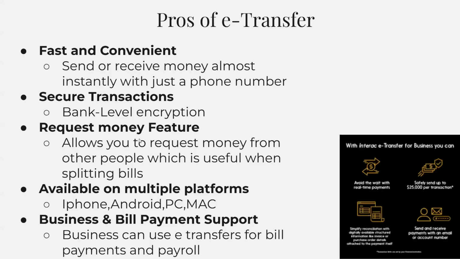And some pros and cons. Some pros are that it's fast and convenient because you can send or receive money almost instantly with just a phone number or email. It's really secure, and it has the request money feature, which allows you to request money from other people, which is useful when you're splitting bills with someone else. It's available on multiple platforms like iOS, Android, PC, and Mac. And it supports business and bill payments, which businesses can use e-transfers for bill payments and payroll.